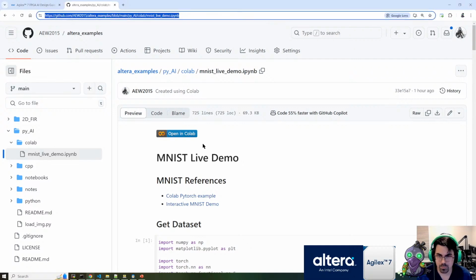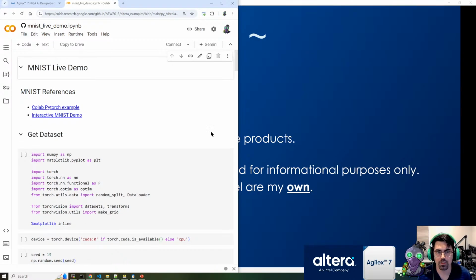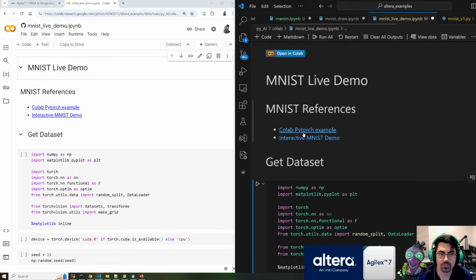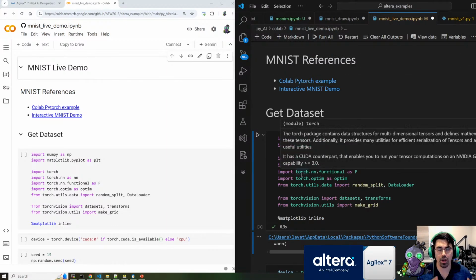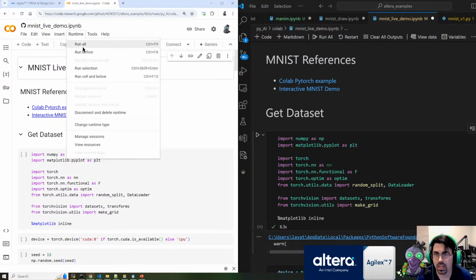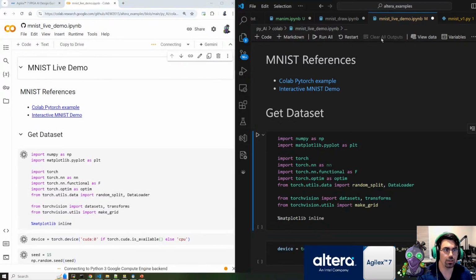For this example, you can either open it in Colab, or you can open it locally and be able to go through the PyTorch example together. I'm going to go ahead and do run all on both of these.